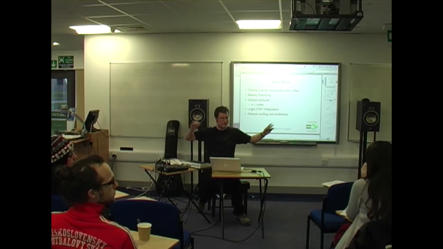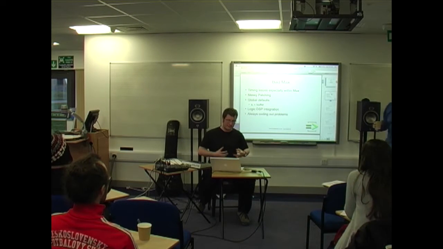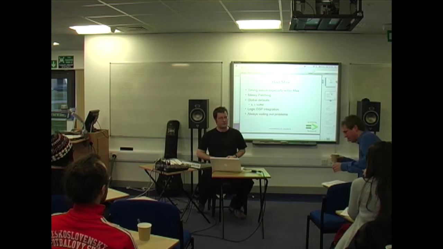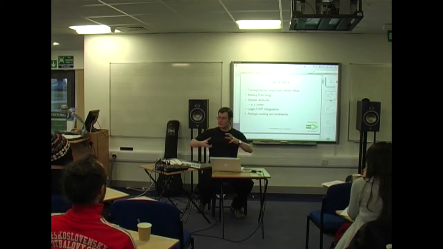Thank you. Sorry. But those are really distractions against my number one dislike of Max, which is the fact that everything's global by default. You want to use a send and receive, and you're right to, because you don't want to use patch cords, because patch cords are horrible and messy. And then I started building more and more big things, but always out of little elements.